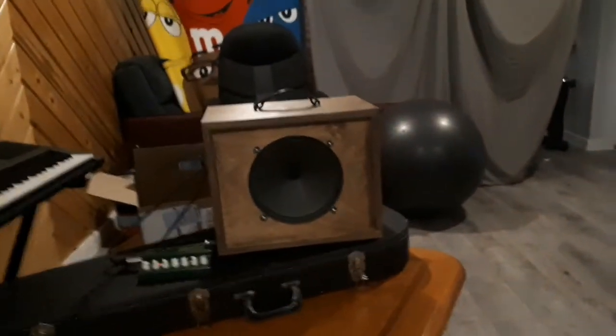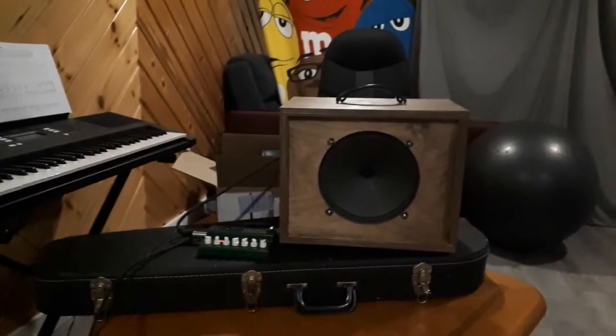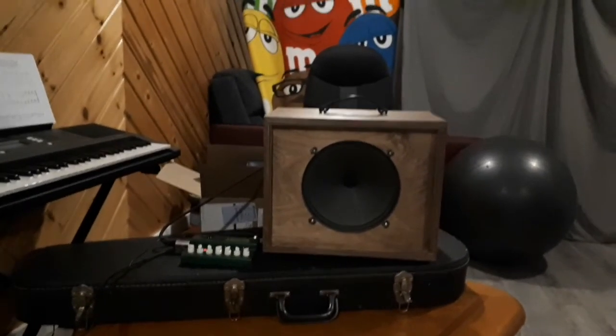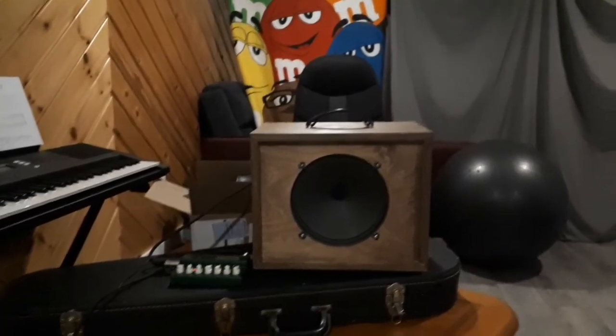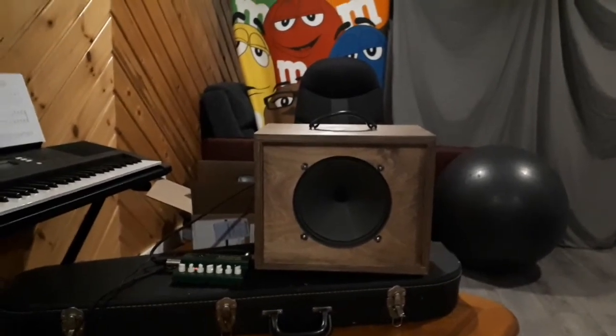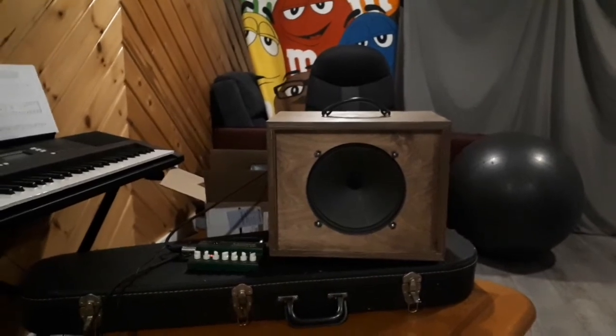So I'll be gigging with that thing this weekend, and I'll be gigging with the Quilter because I want to test it out in a live situation, and it should be a lot of fun. So I've decided that I'm going to go with a black grill cloth. I think it'll just bring out the cab, and I don't want anything weird, nothing fancy. I want that vintage look, so I think that'll be the way to go.